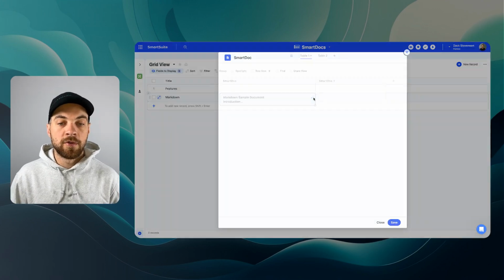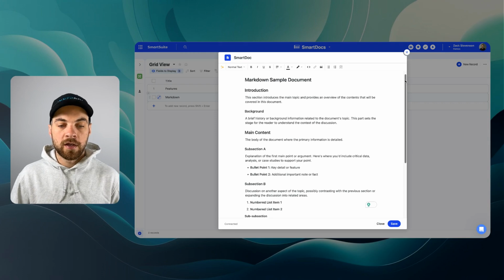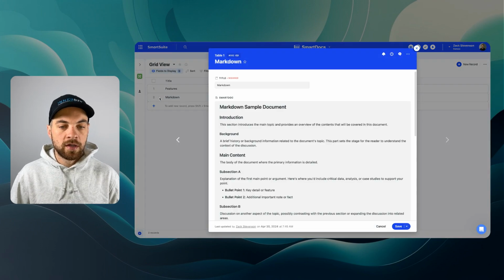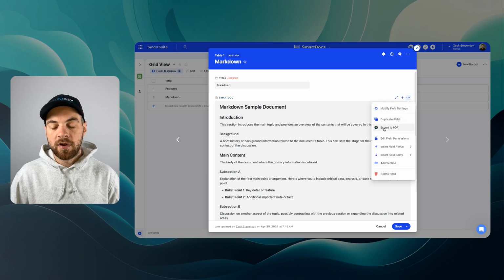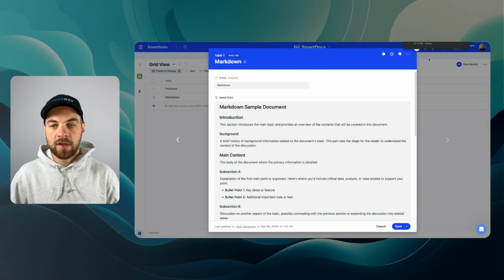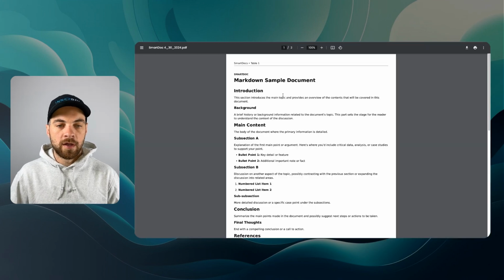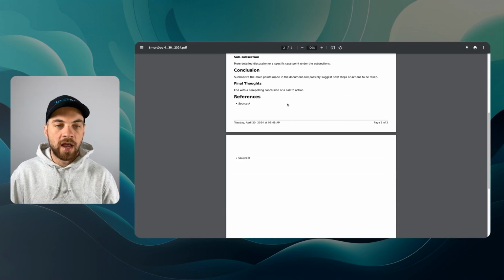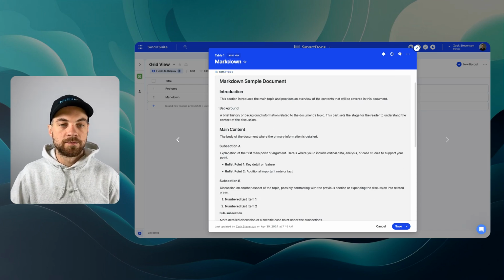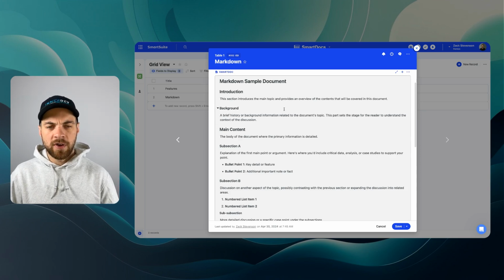Another cool feature about the SmartDoc is, let's say we have a document here with all of the different heading sizes and the text that we want, and we want to produce it as a PDF. If we expand the record, go to our SmartDoc field type and click this action menu here, then we have an option to export to PDF. So I can export it, save this, and I will open it up. And we can see that we have the document as it displays within the actual field type in the record. So that's also a very neat feature. That's fairly recent as well.